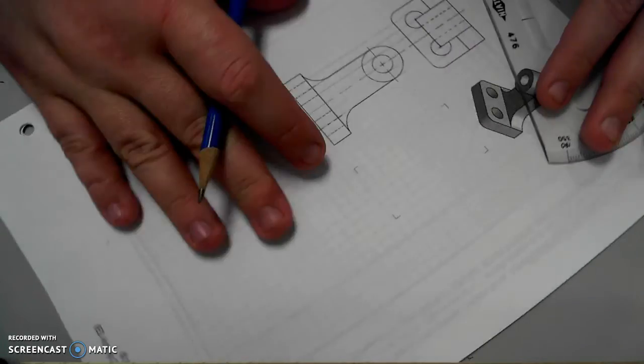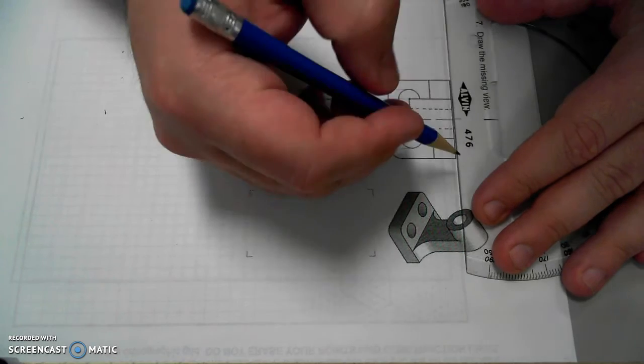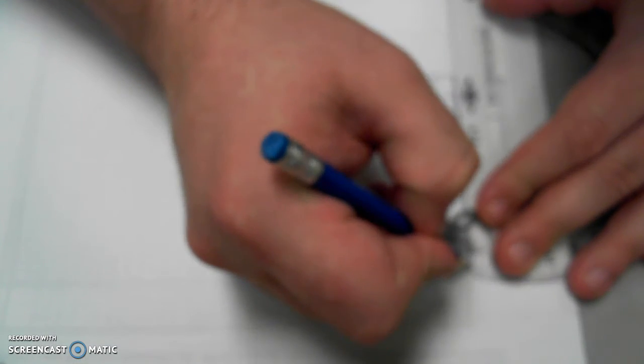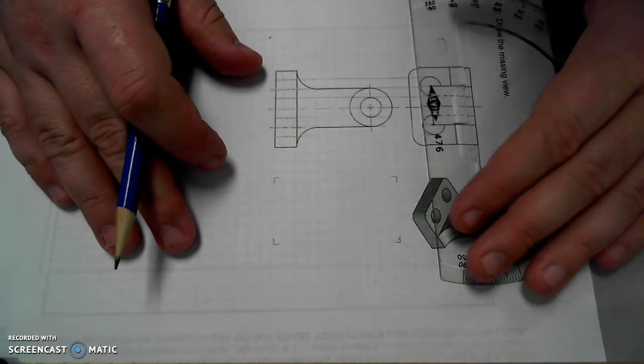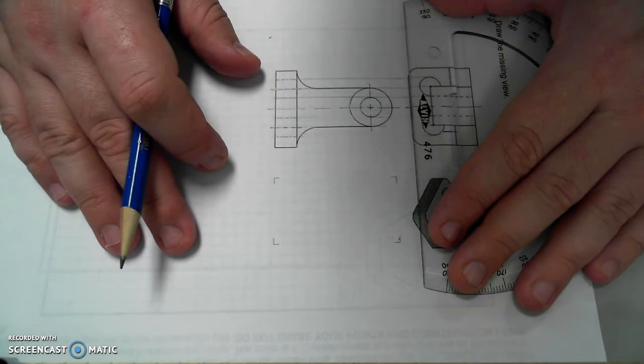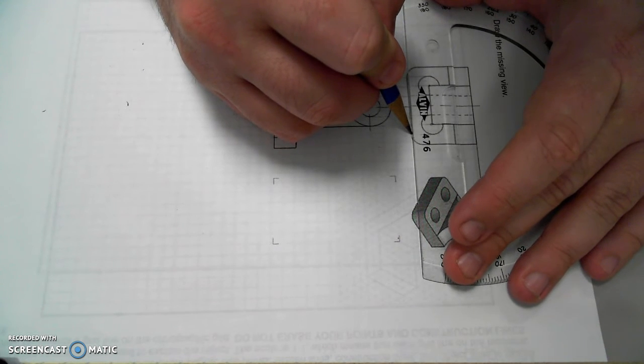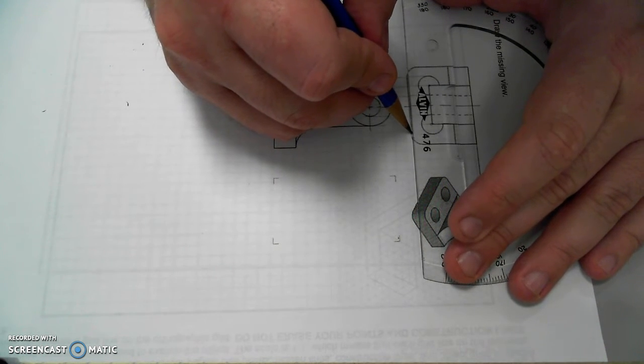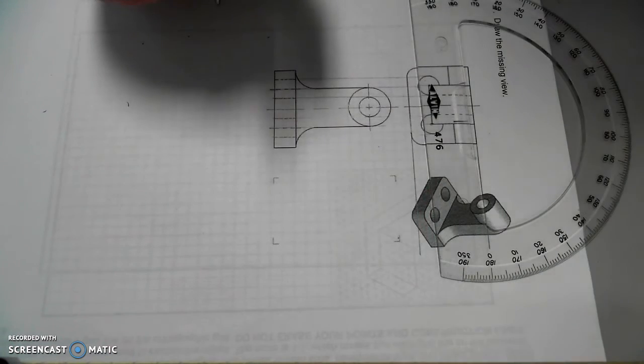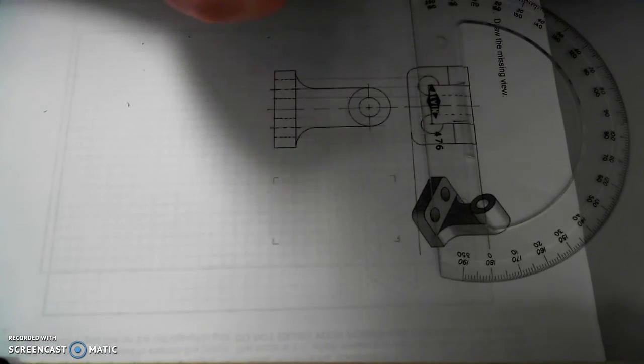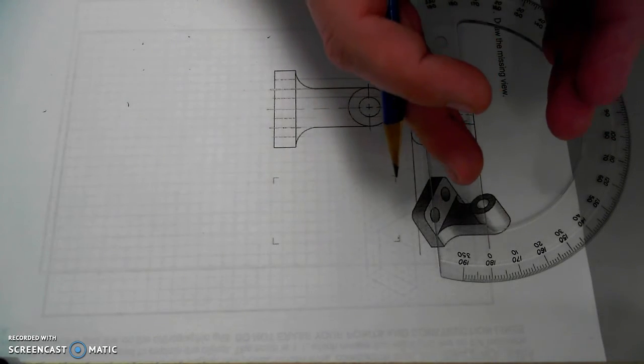All right. So now the next thing to do would be to take the back edge of the top view and project it over far enough that it passes this point on the right side. I'm going to go right through the isometric with this. And it's important to note that the isometric serves no purpose in this next few steps that I'm going to take. I should never project from the isometric. Let me state that one more time. I should never project from the isometric. It is simply going to be in the way for what I'm about to do.